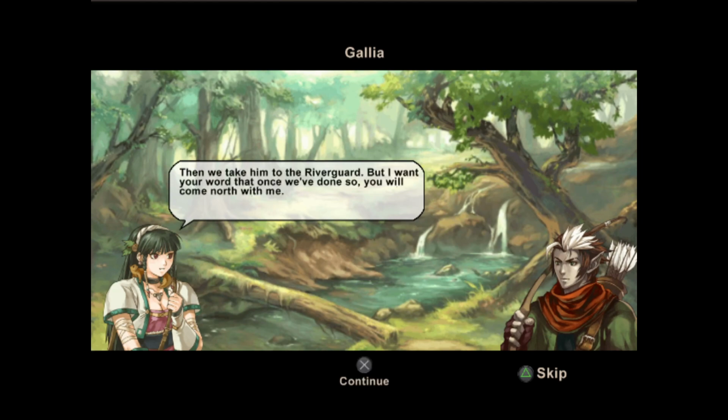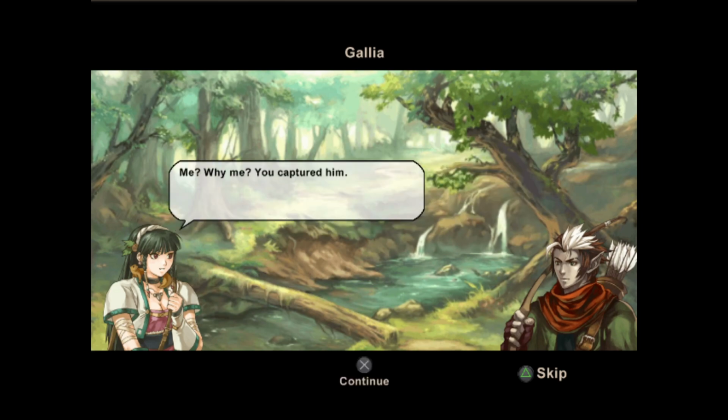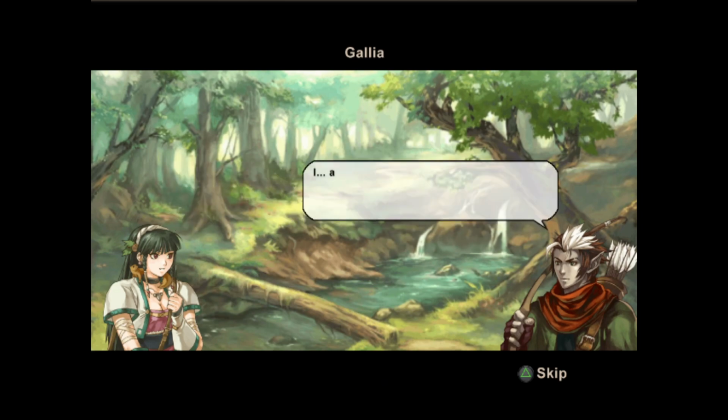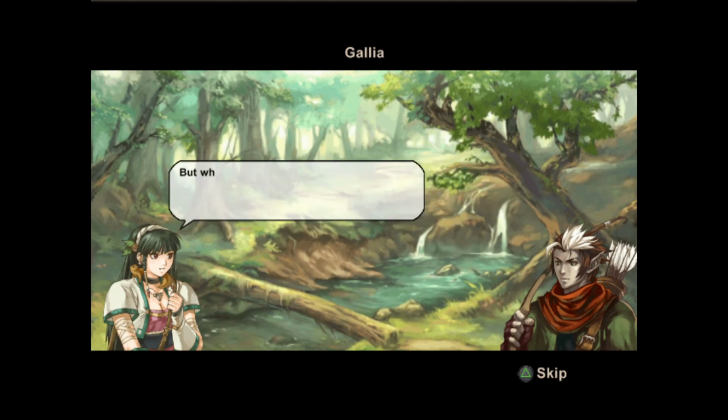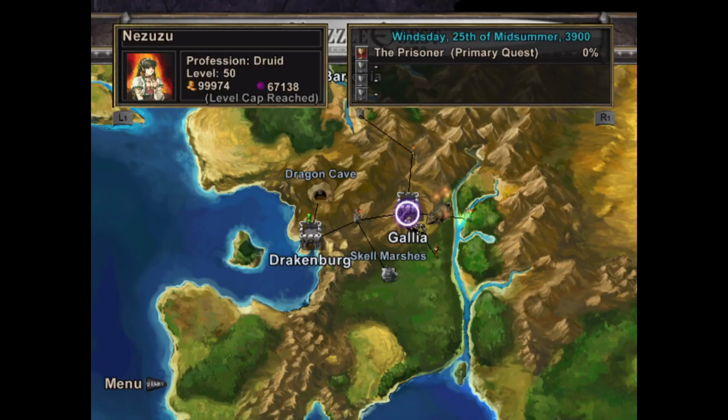Then we will take him to the Riverguard, but I want your word that once we have done so, you will come north with me. We will not take him. You will. Me? Why me? You captured him. I am not permitted to go to Maethelberg. You must go in my stead. But why? What have you done that could be so bad? You're trying to help these people. My past is not important. What is important is that you take the sorcerer to the Red Tower. When you return, I give you my word that we will head north.